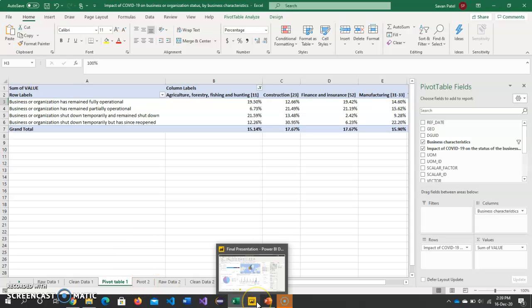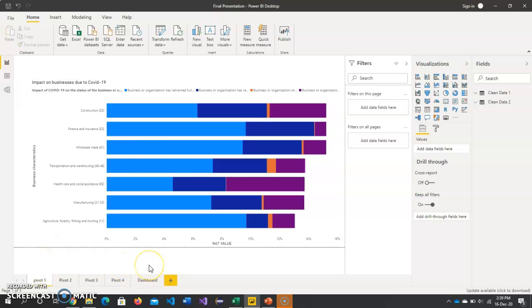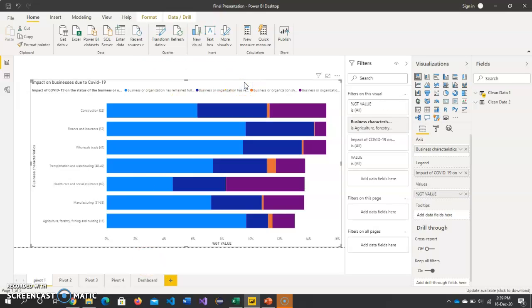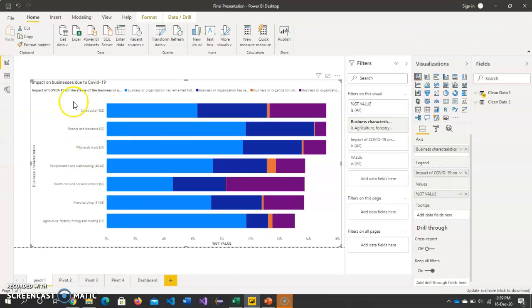So I show my first pivot table with the first data chart. Here is my first chart, a stacked bar chart, with the same values I took from my pivot table. Here is my business characteristic, here is my value, and I put the impact in the legend.